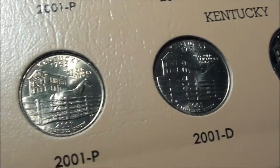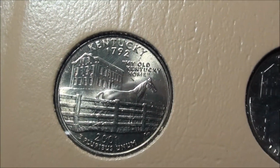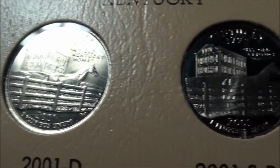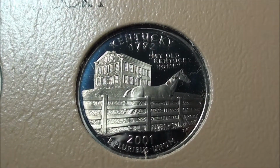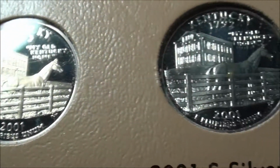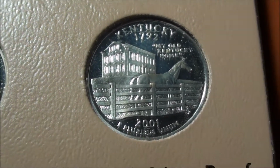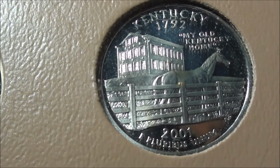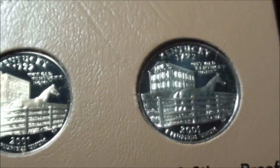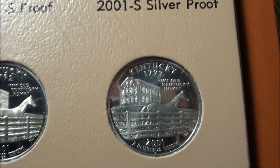In the bottom of this page we have Kentucky. Yeah, very shiny, very reflective, very good condition coins. S proof is brilliant. Look at that. Wow. And again with the silver proof. Just look at the 2001 date. The bottom just reflecting my hand with barely any movement. That is too cool.